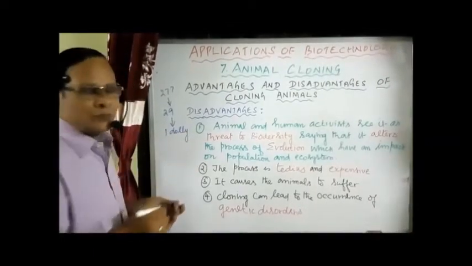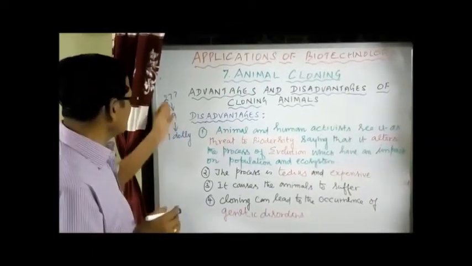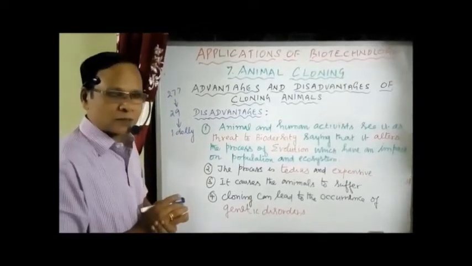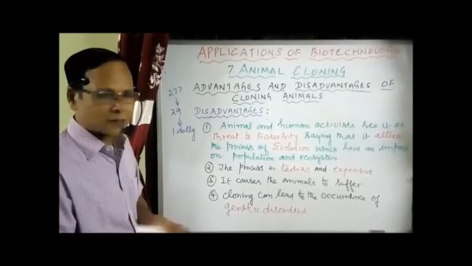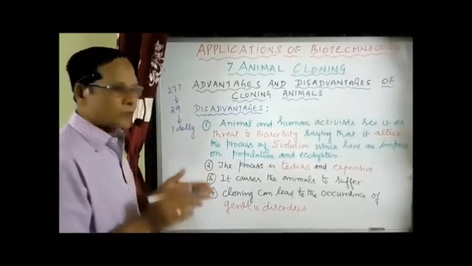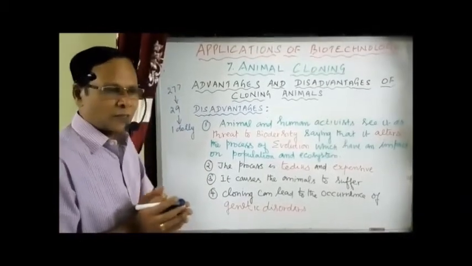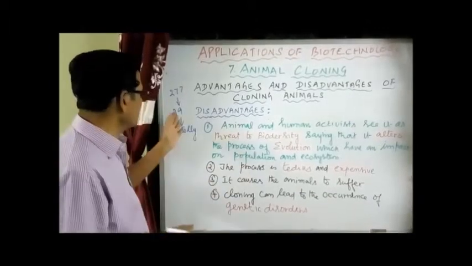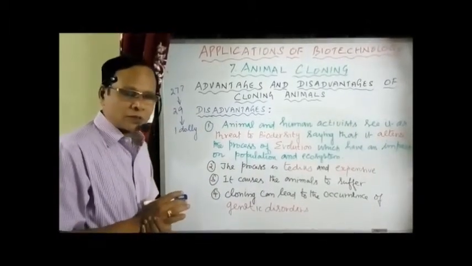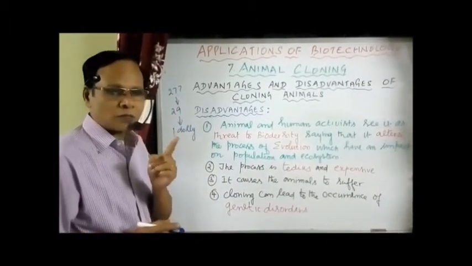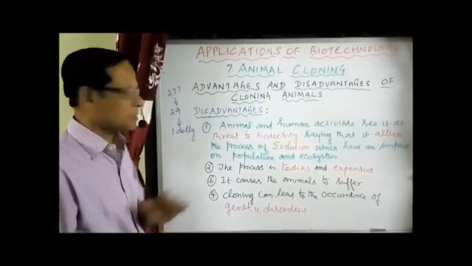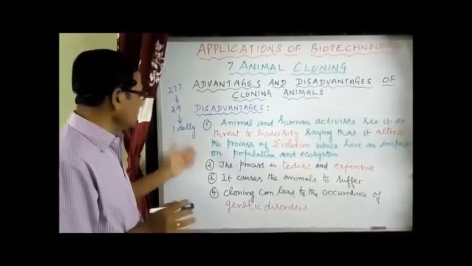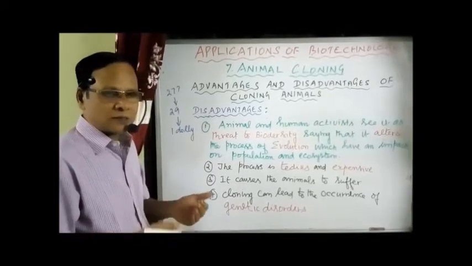So it's a wastage method. See, we have taken only 277 egg cells and 277 somatic cells, the adult cells. Then after fission, they were incubated for 6 days and then they were implanted in different surrogate mothers, 29. Out of these 29, only one Dolly survived to birth. That's the ratio. So it is a tedious process, not just a simple one.